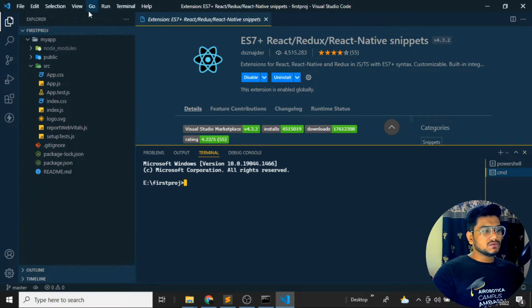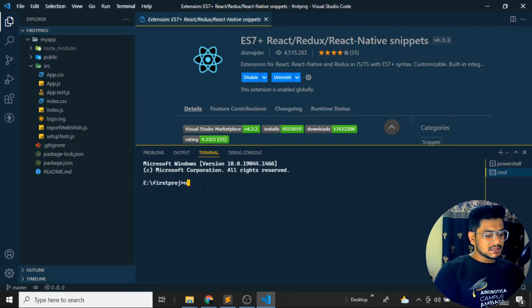Now you can run the command directly like this. Before, I opened VS Code with nothing, just a simple folder. You can run the command npx create-react-app followed by the app name. You can run the command over here also. It's completely your choice, or else you can run it from here. I'll just cancel the terminal over here.